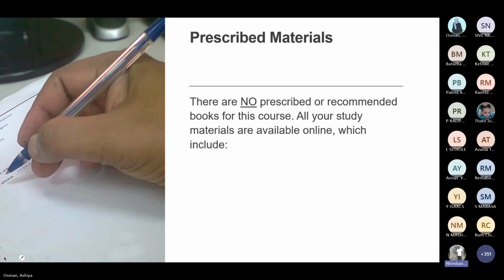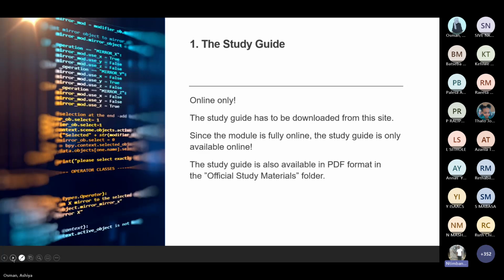The study material for this module, as has been mentioned before, has no specific prescribed book. You are using the study guide or the learning units for the module, and I think we have 11 learning units. The study guide is also available sometimes on additional resources. The learning units are part of the study guide. We normally put the study guide, tutorial letter 301 and other important resources for this module under official study material.